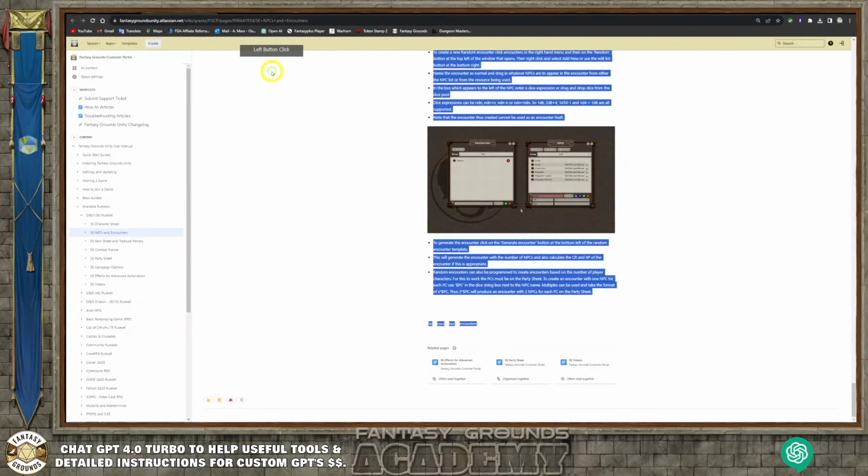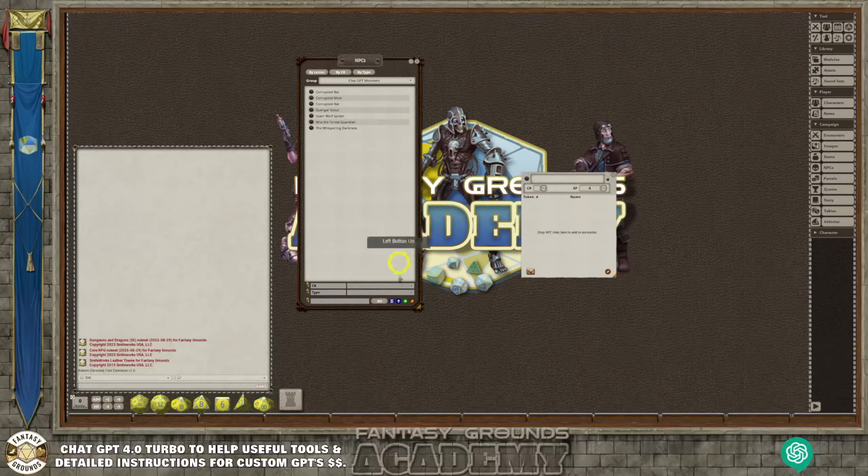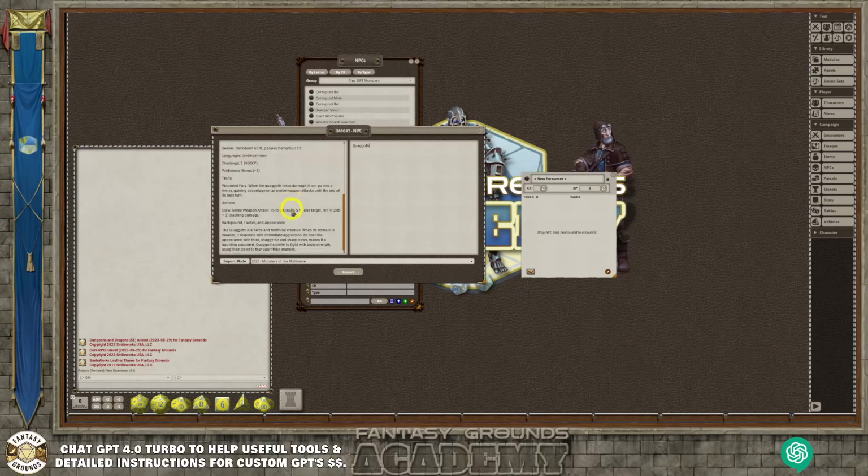So this is a way to speed things up for you. I mean, you could do all this in Fantasy Grounds without ChatGPT. That's the traditional method. That's the method that you need to practice with and get used to before tackling all this other stuff. You get used to the tool and the limitations of it, because like I said, if this text isn't right, it's not going to work. It's going to piss you off.